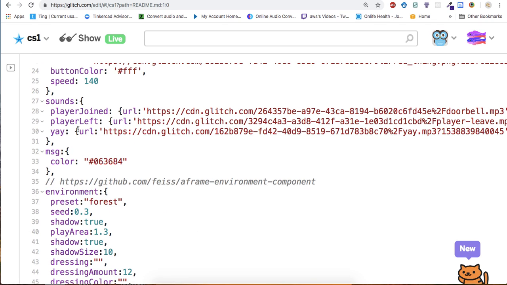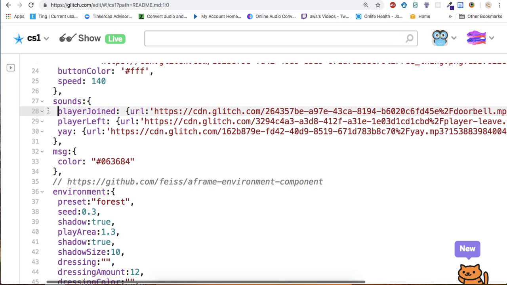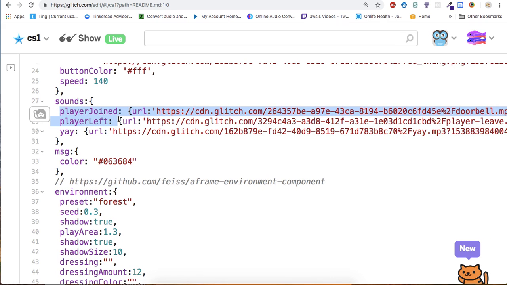Now these sounds are sounds that are not 3D positional sounds. So if they're played, any player in the game can hear them at the same volume, if you will, because they're not dependent upon where you're at in respect to any other object. They're just heard equally as loud everywhere. These sounds, by default, you should always have a player joined and player left sound. The game relies on those, but I've added an extra one.